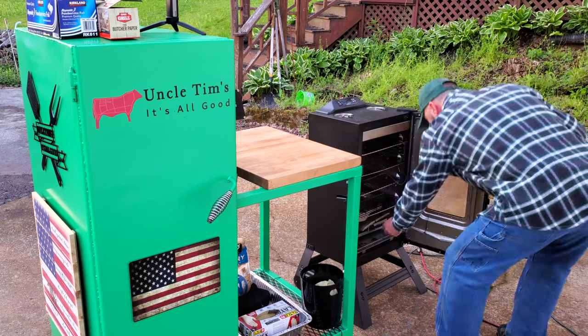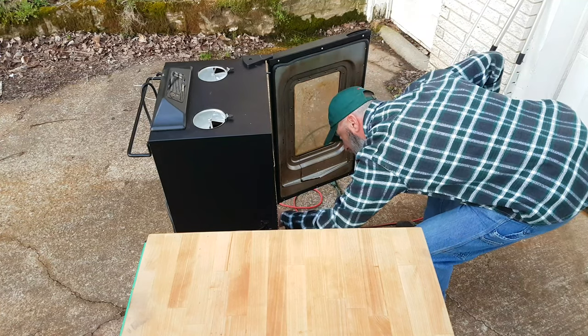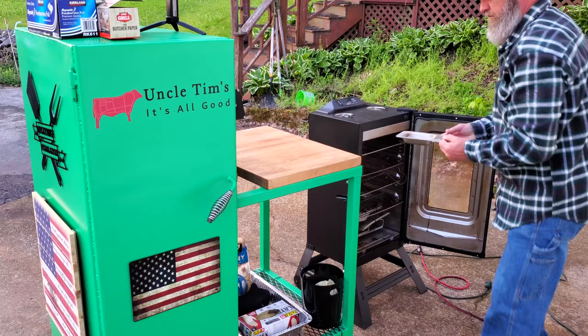All right, I've got both smokers out and plugged in, so I'll load them up with wood chips. And of course, I'll be using hickory, as that is my favorite.